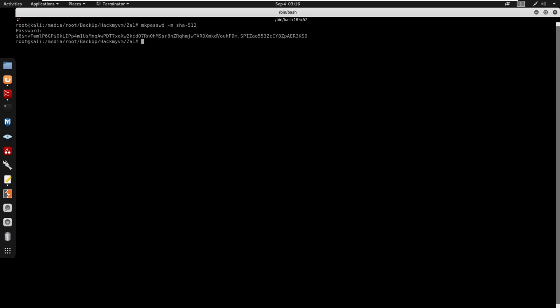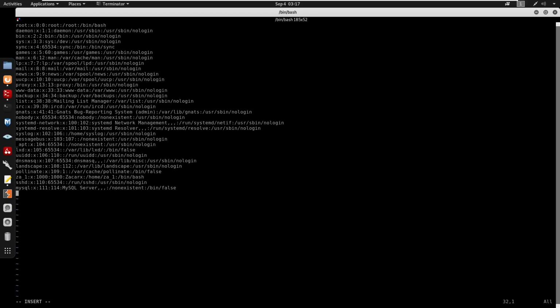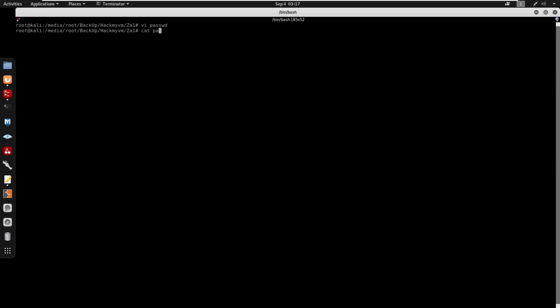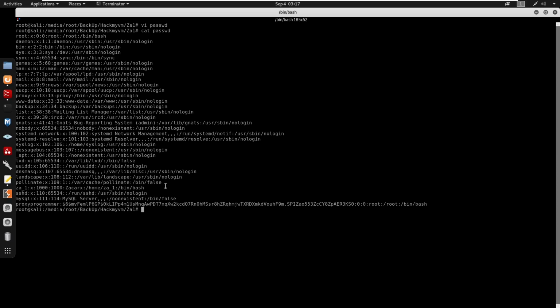We'll type in pass. Then in the HackMyVM passwd file, I'm going to create a user for proxyprogrammer. Enter that hash. We'll do 0, 0, root, /root, /bin/bash. I got the password file. I do have that for proxyprogrammer.